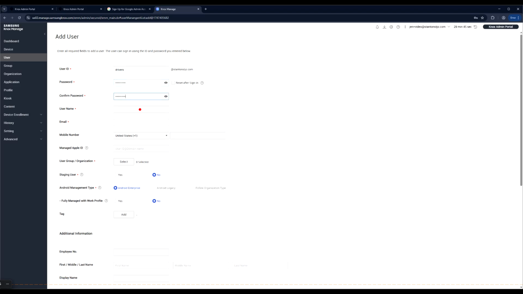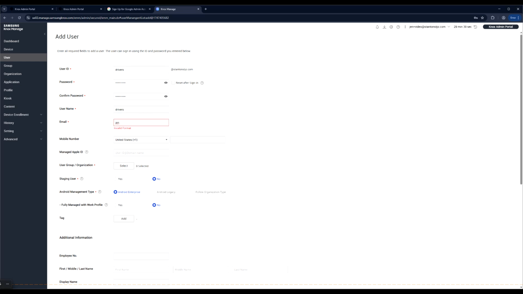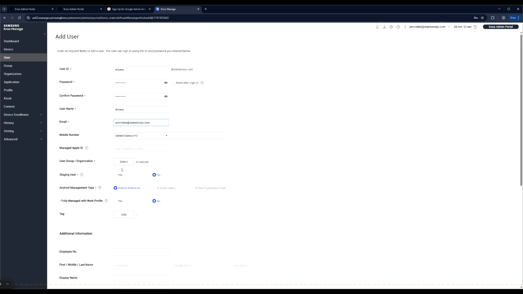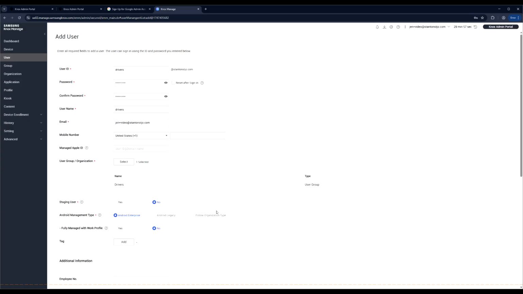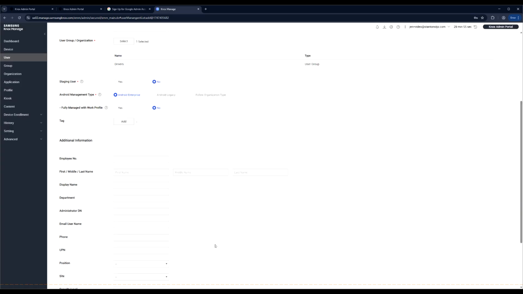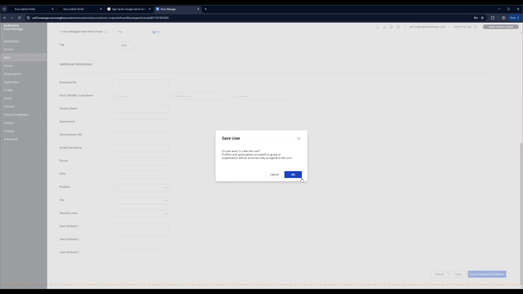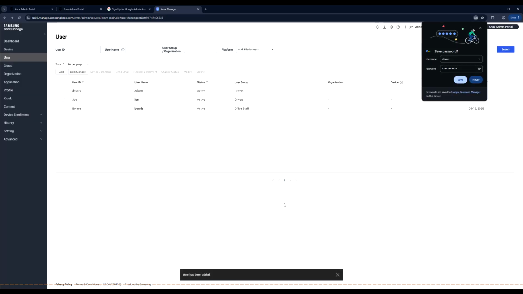Just like this. And we're also going to put drivers into the drivers group and click save. So now we have users and we have groups.